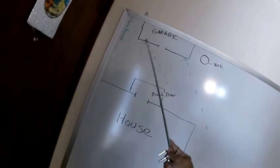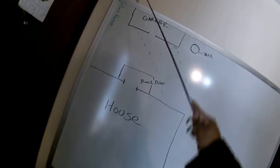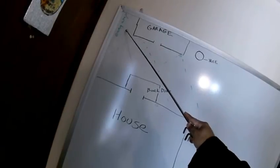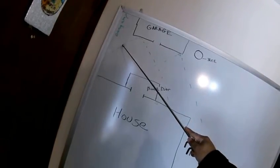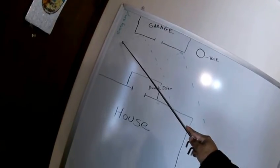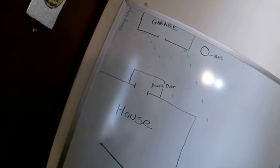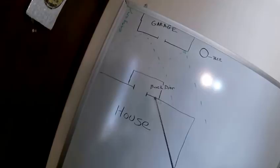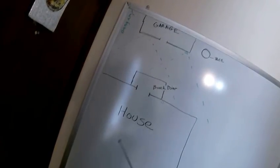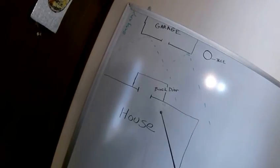So you want to put the motion detectors facing inward toward your home, so that as the burglar or the marauder or the group of people start coming in and they breach this protective beam of security, we'll call it, as soon as they breach it, the alarm inside the house is going to be set off, waking or alerting the security team or the occupants of the house so that they can scurry back here and cover the back flank of their home.